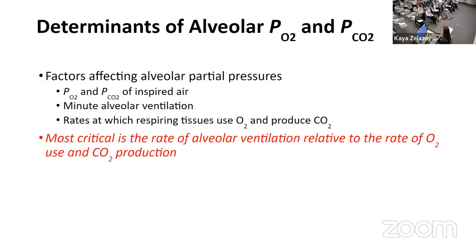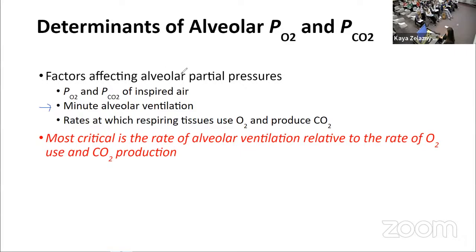Bigger factor in your day-to-day life is going to be essentially how fast you're breathing. So we talked about minute ventilation as being basically the amount of air you're breathing in per minute, right? It was dependent partially on the respiration rate. So that is really going to be the main way that we're going to change those alveolar partial pressures in practice. We can breathe faster or we can breathe slower, okay?